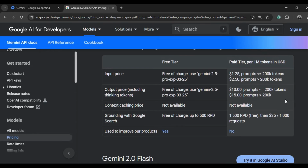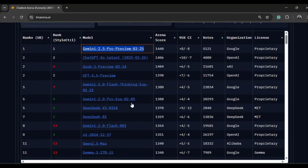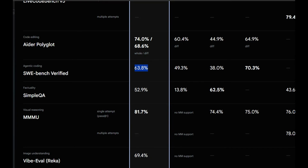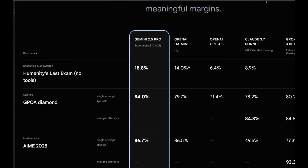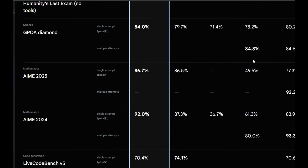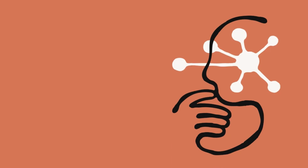Google has made big claims about its benchmark performance, particularly ranking number 1 on LM Arena by a significant margin. But what really caught my attention for a coding test is that Gemini 2.5 Pro reportedly scores 63.8% on the SWE-bench Verified test when using a custom agent setup. That's the industry standard for measuring how well an AI can handle real-world software engineering tasks. The model is being marketed heavily for its ability to transform code, create web applications, and even build entire programs from simple prompts. How about Claude 3.7 Sonnet?